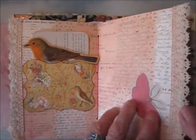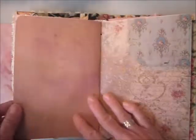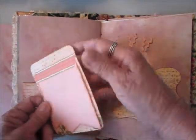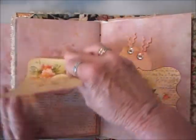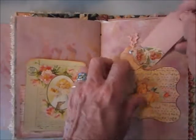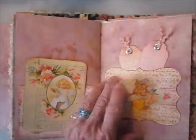Here's one of her butterflies. Some more lace. Sorry about that noise in the background. My printer has decided to print. Here is one of Natalie's pieces that I used. I made like a little flip here. And you can journal on it and stick it back in this pocket. This side is one of those cute pockets, and I had these tags, which I actually know were a freebie from Cara Brandon, and they were all roses. So I thought I would put them in here.